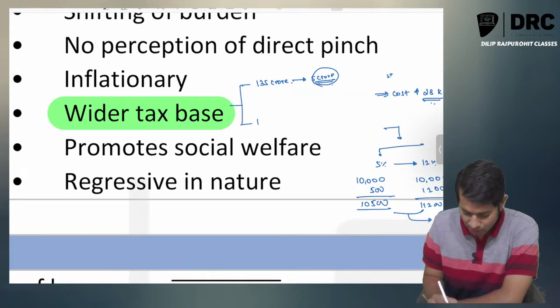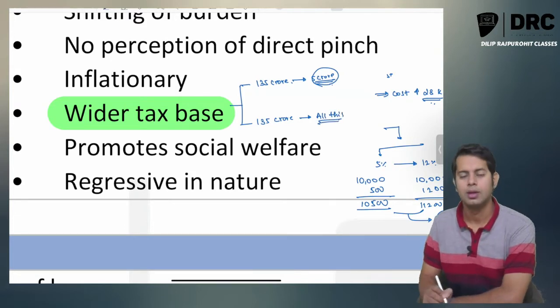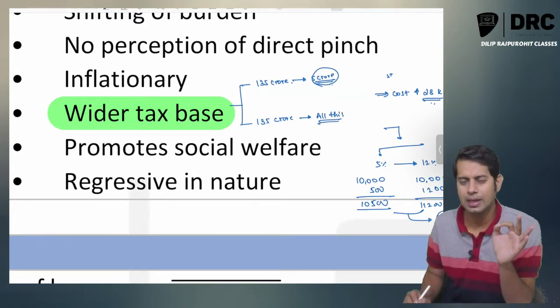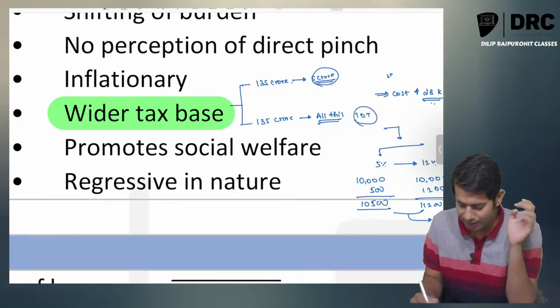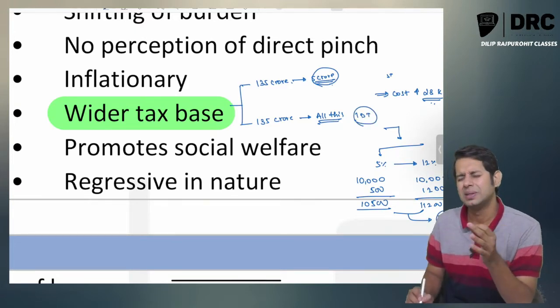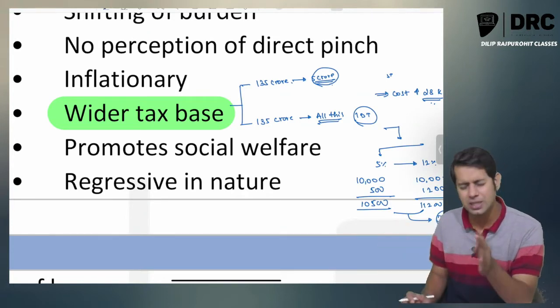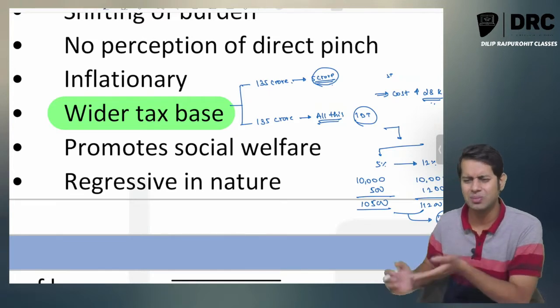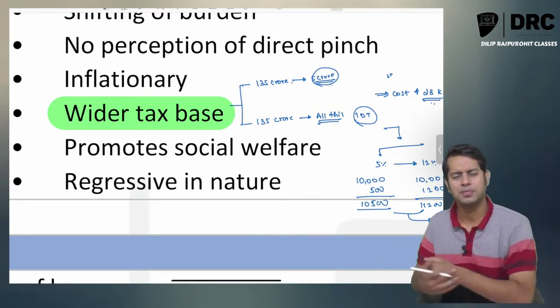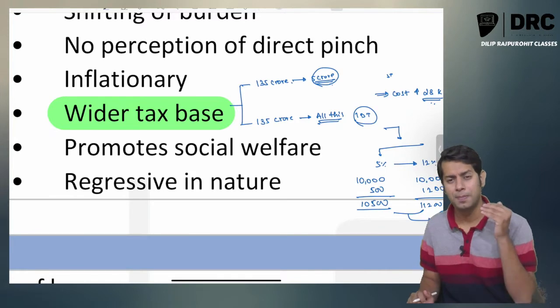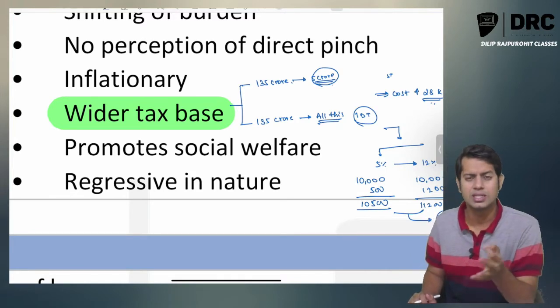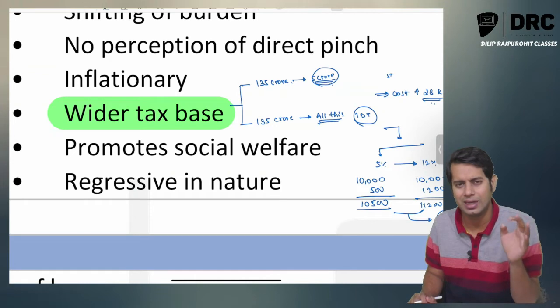But whereas in case of indirect taxes, say there are 135 crore people in India and all these 135 crore people are paying indirect taxes. They are all paying indirect taxes. Sir, how, sir? See, any person, be it a newborn baby, that person also is paying indirect taxes. Say you have some child at your house who is 5 years, or an infant who is 1 year, 2 years, etc., all these persons are also paying indirect taxes.